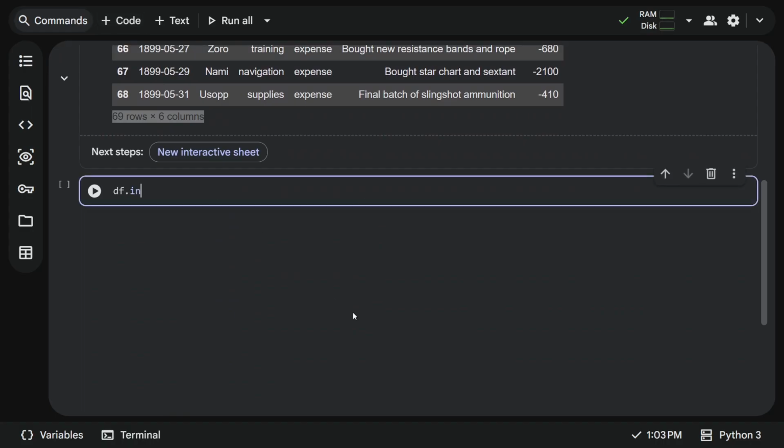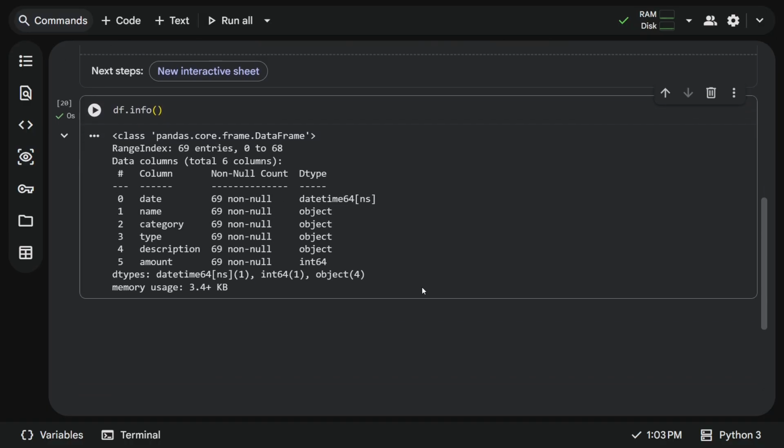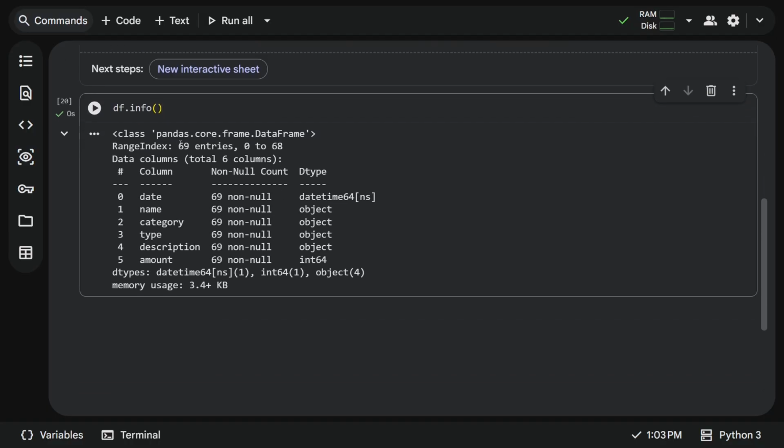Let's do info. 69 entries, data columns, and as we can see now, our date column is a datetime object. The rest, these three are text, and the amount is our numerical one. It's integers. 69 non-null, which means we do not have empty cells.